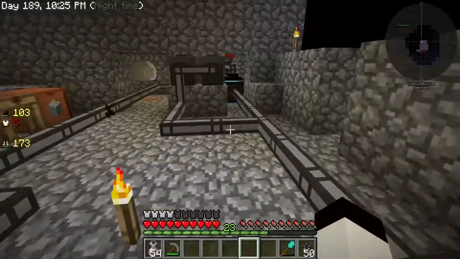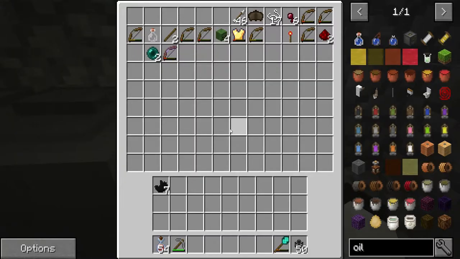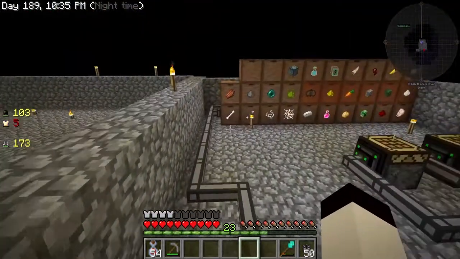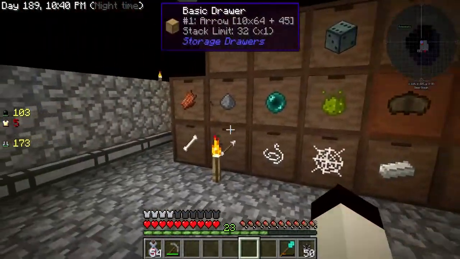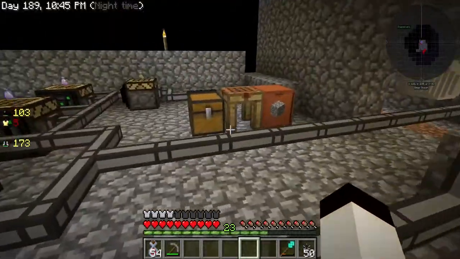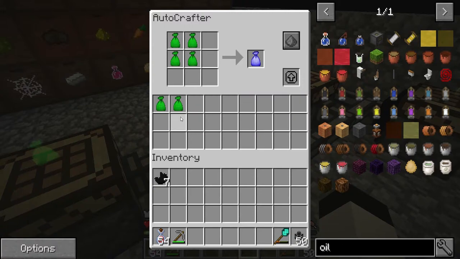Yes, you have. But okay, so now that the clog is fixed, I made a piping system to pipe all the necessary normal items that we get over here, all the junk into trash cans, and then loot bags into auto crafters. Can I open the chance cubes? No.